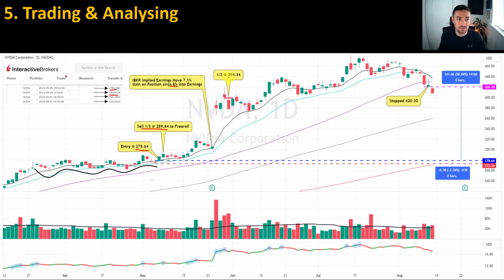And then what I like here is here. Sold a third, 394. There it is. Stock got extended from the 10-day EMA. Adjusted my stop loss, lower the day, lower the day, lower the day. I got stopped out here, like on the open. But my stop loss was there. Lower the day. And then the last one, 420. I was trying to hold some. First close below the 50. Put my stop loss basically lower the day, and then I got knocked out there. Tried to give it every chance to turn around and recover.